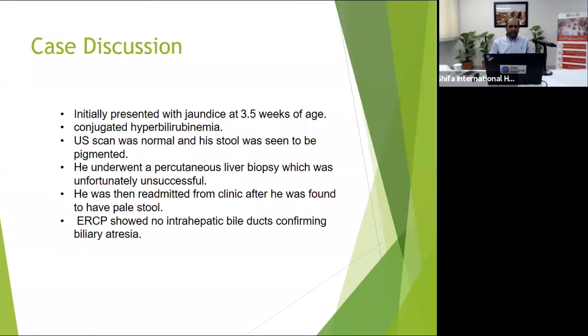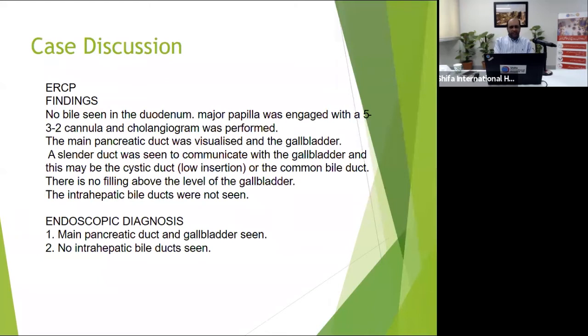Then he was discharged after sending some lab investigations that include a gene panel, thinking of other types of cholestasis possibility. Then the child was seen in the clinic and was passing typical clay white stool, and there was a conjugated hyperbilirubinemia and the level had risen further. So all the investigations had been tried before, then the plan was to do the ERCP. And then the ERCP was done.